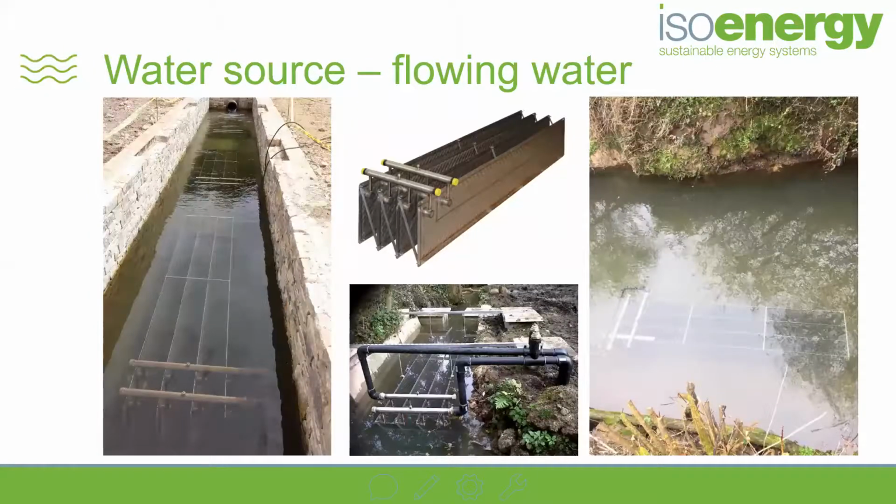Water source, again, this is ground source because it isn't open loop. It's not pumping water out. It's water that is on the ground. It's groundwater. So this is a ground source system. These are called energy blades, and as water rushes over them in flowing bodies of water, they can absorb that energy into the glycol that's inside them and transport that back to the heat pump system. So each energy blade is about 3 meters long by 600 by 600 in cross section, and you get about 20 kilowatts of heat out in good running water. So they are a very efficient way of taking energy out of water or the environment for a heat pump, and because they're so efficient, they're a low running cost because you don't have to go digging up huge amounts of land, and they're fine just in rivers, as you can see on the right hand side there.